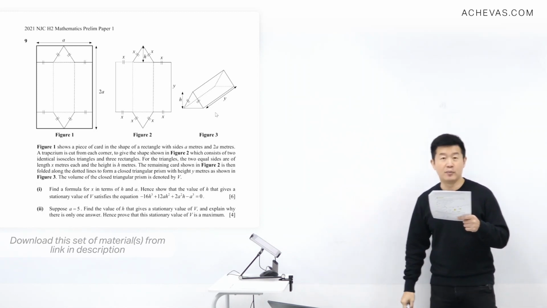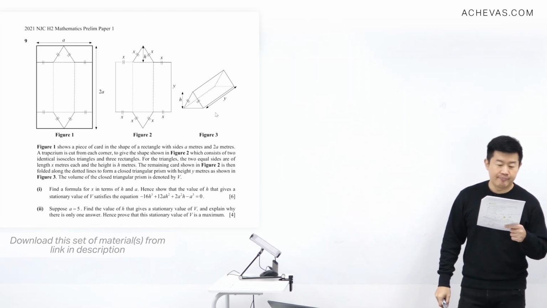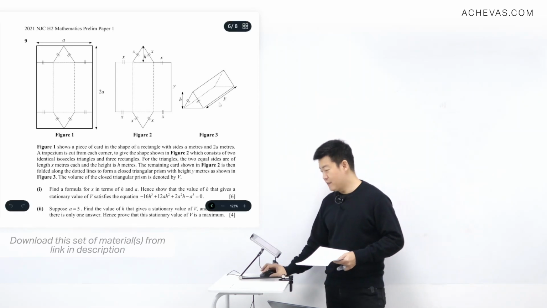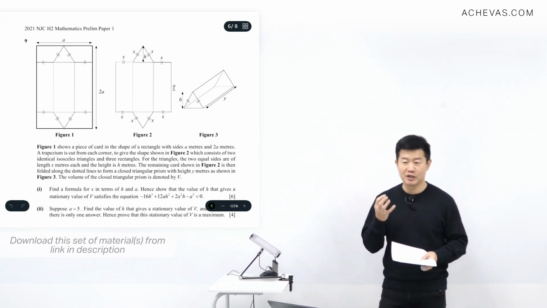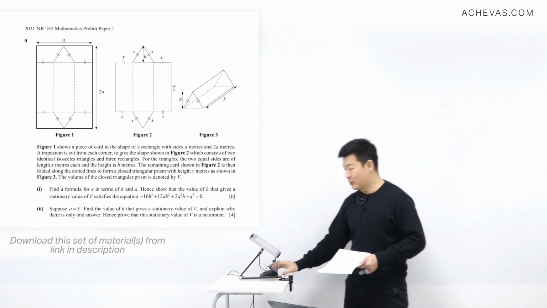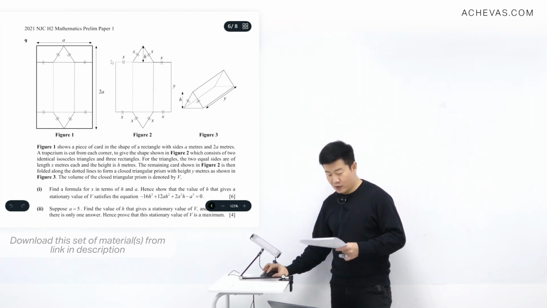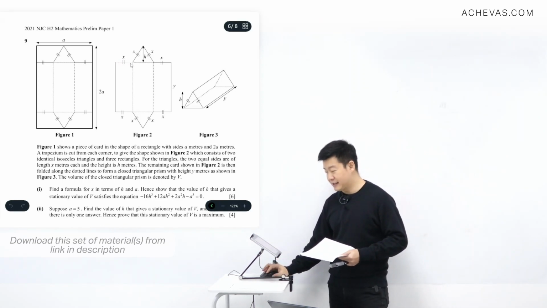We want to find a formula for X in terms of H and A. So if I were to involve this, I'll probably be going for Y. And in order for me to just contain everything to be just X, H, and A, I'm going to use this portion over here, the length, or rather the width of the rectangular cardboard. So this A over here. And this A is going to be comprising of this X plus this distance here plus X.